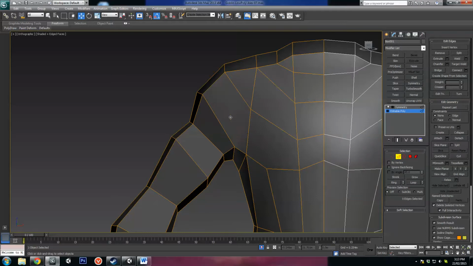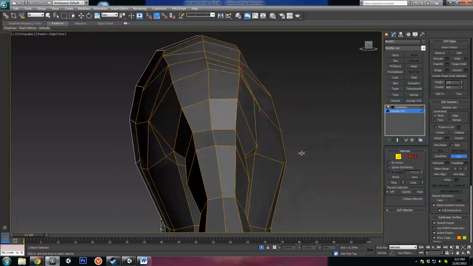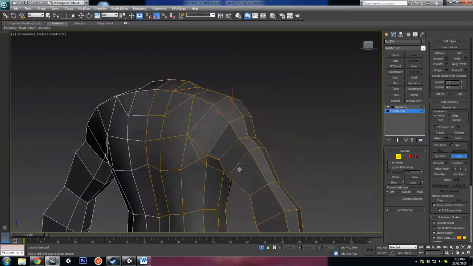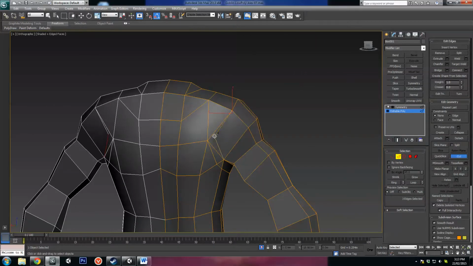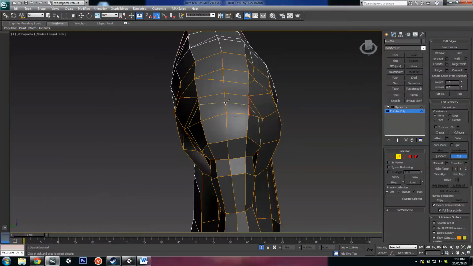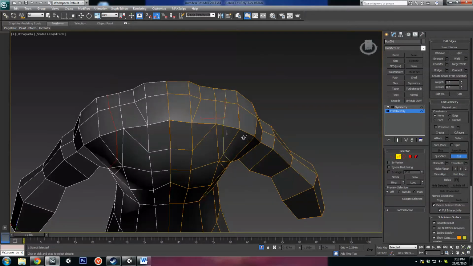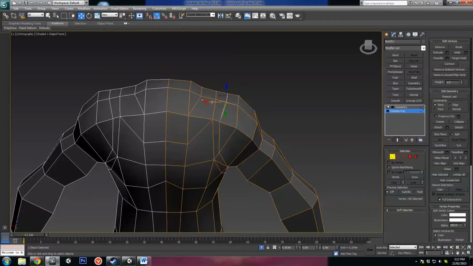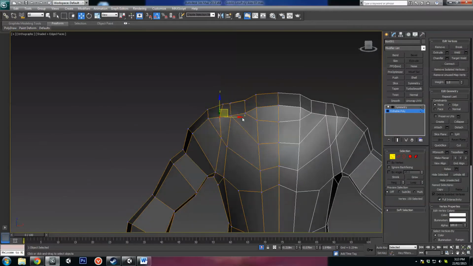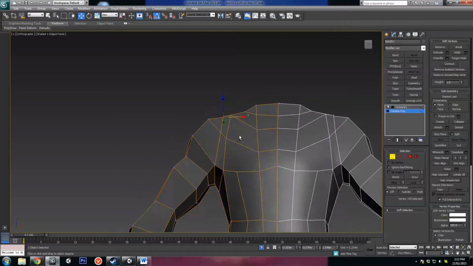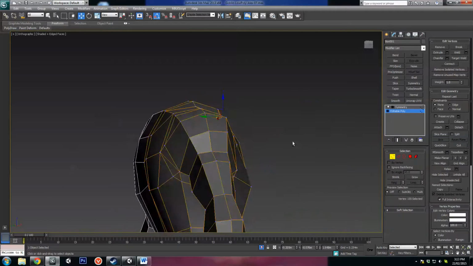We might actually want to remove this and just connect him up through here. We'll just add an extra loop because that was looking kind of messy. I didn't like how that was looking, so, oops, like that. There we go.